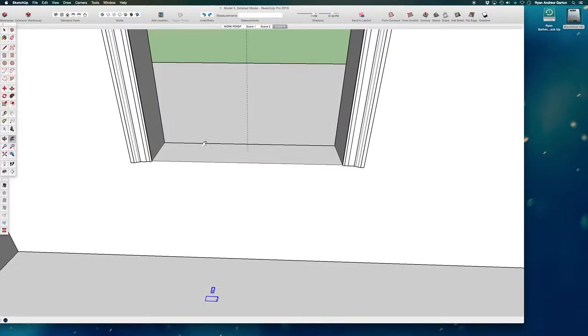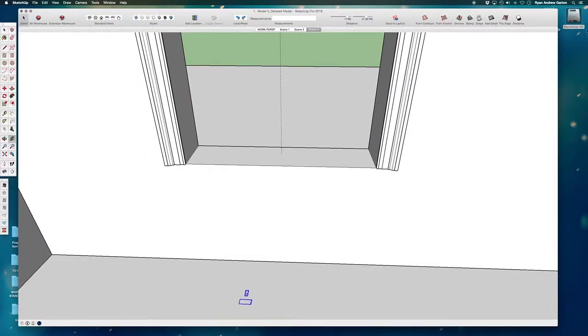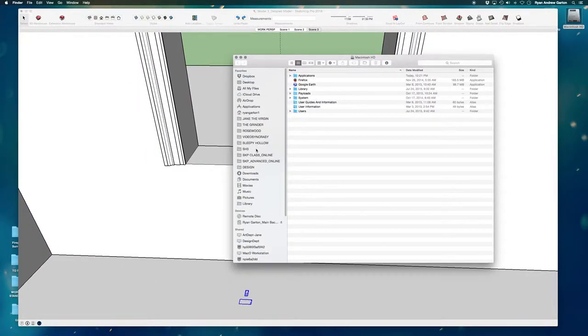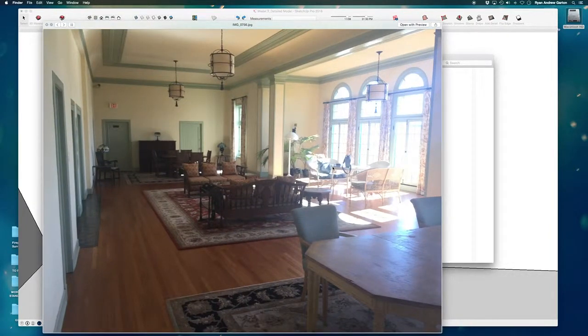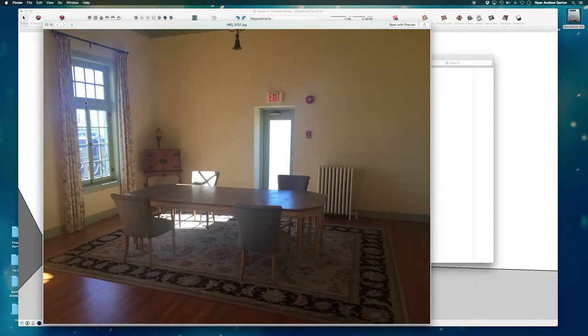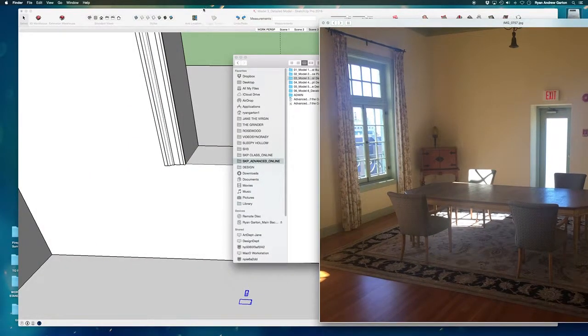If we look at our photo, let me pull up the photos here. You can see that the detail of the window is a little bit, before I keep talking, let's just pull up the photos. All right, let's find a shot where we can really see it. Okay, so we've got a little bit of a stop on the side, and then we've got two windows that swing in, and then a fixed window on the top. So let's go ahead and detail that out.